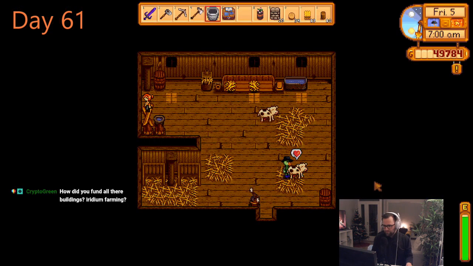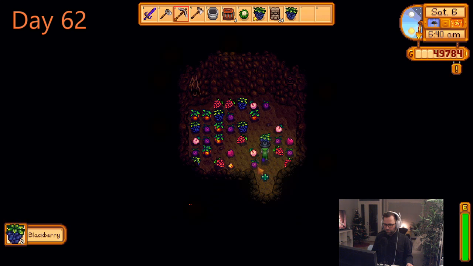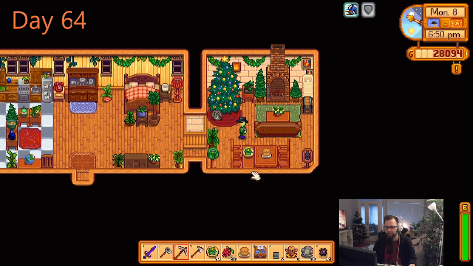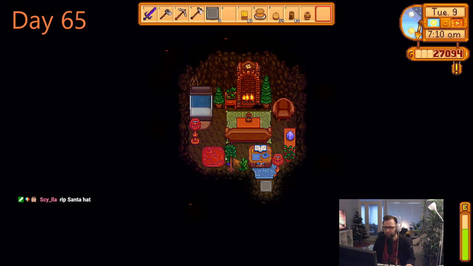Day 61, nothing interesting really happened. We entered the bat cave and realized what months of neglected upkeep looks like. And then we went back for round 2. Day 63, we upgraded our coop. Day 64, we finally started getting into interior design and decorated the house. Day 65, the bat cave got some love as well.